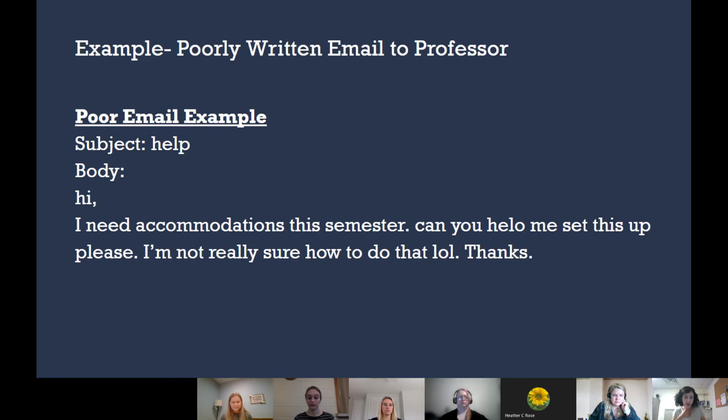It doesn't always include formal language like we would expect in an email for a professor, including LOL. I don't see a closing, the student's name isn't specifically stated. The course is not listed. So I think that there are a lot of areas that the student could improve upon in order to better address his or her issue. Thank you, Mrs. Perry. You captured every aspect that I was looking for. So thank you for that.